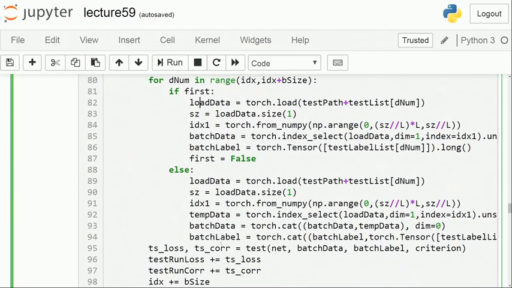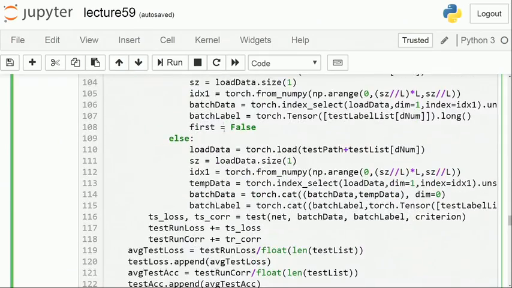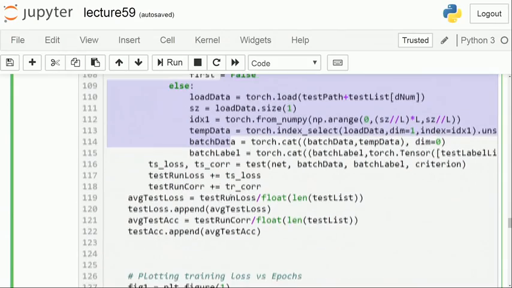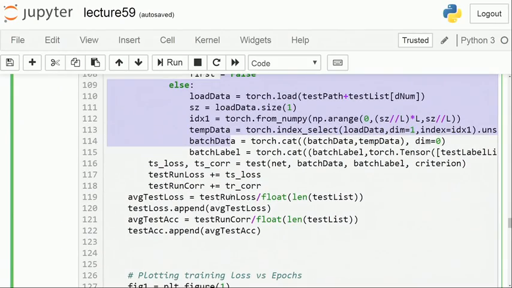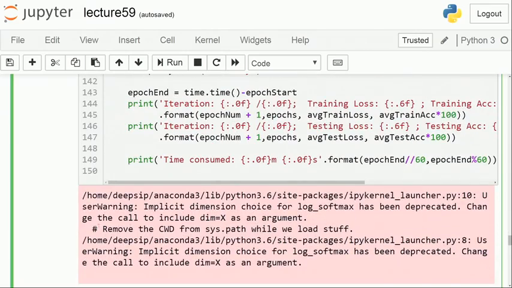In the test part, it is straightforward that you do a feed forward over the whole network, and that gives you the testing performance. Similarly, you have the exception added for the last batch in order to take care of the remaining frames, and then you have your routine for plotting all of these losses, and then you can get it started.